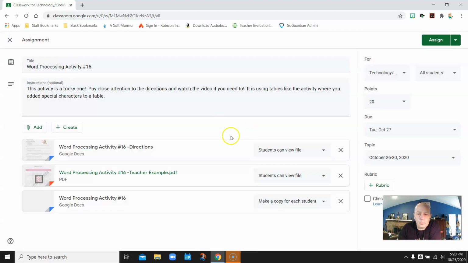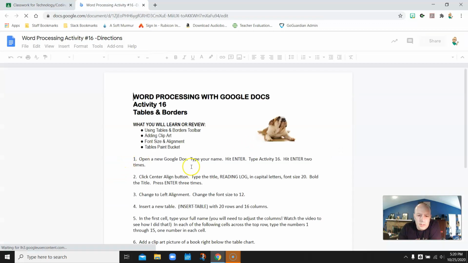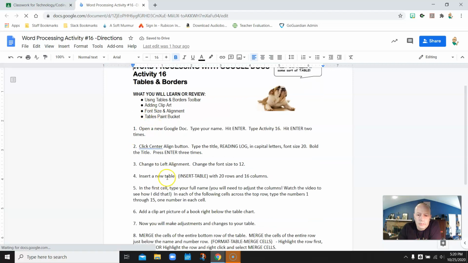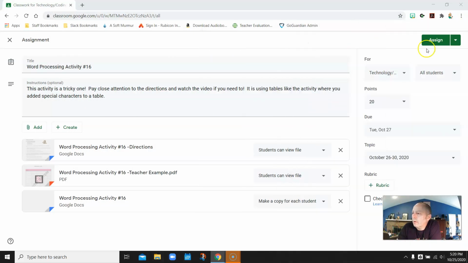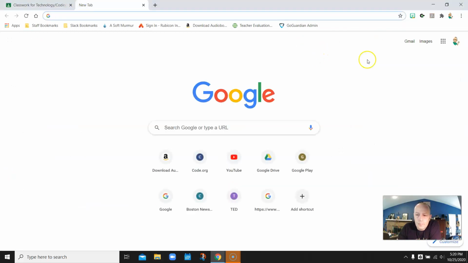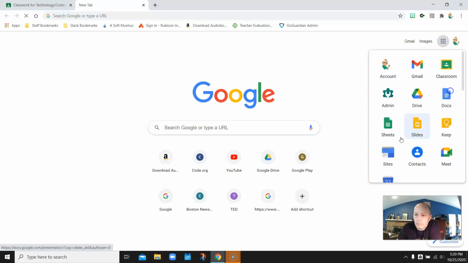So I'm going to open up the document. Now what I'm going to do this time, guys, you're not going to see the instructions. I'm going to move the instructions over onto my other monitor. But if you're doing this in the classroom or at home, make sure you split your screen so that you have half your instructions on one side and your document on whatever side you're most comfortable with. So I'm going to move mine over onto my other screen, and I'm going to open up a brand new document, and I'm going to go through the steps with you guys.